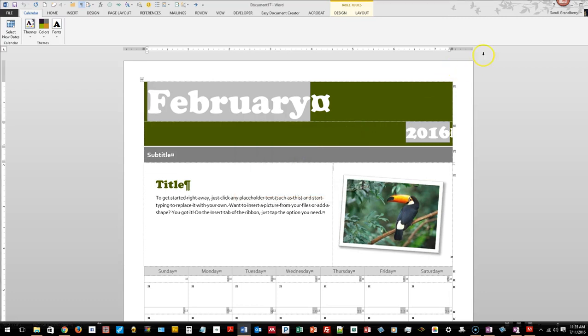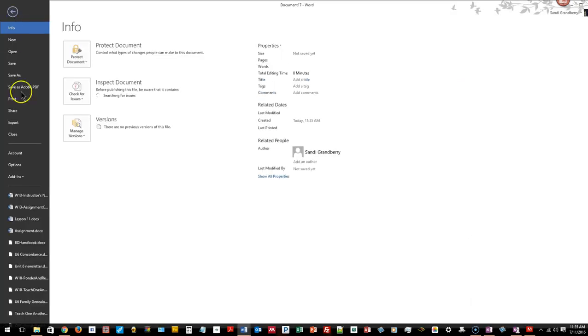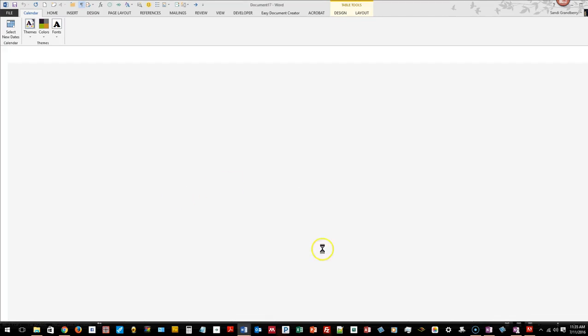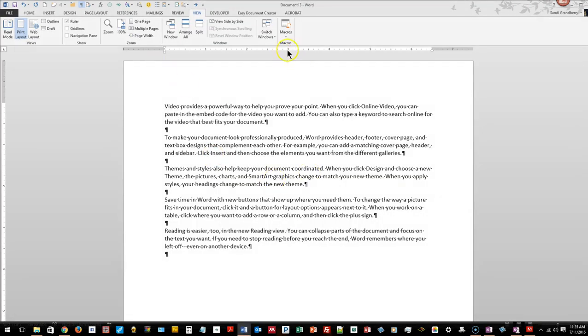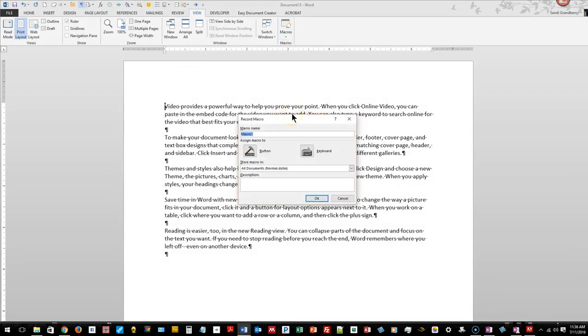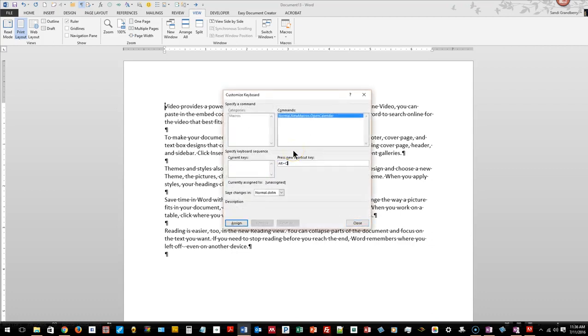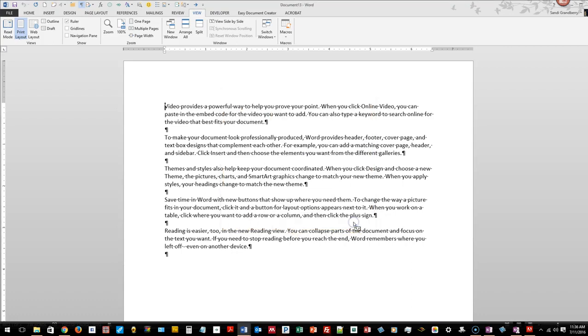Now I'm going to do it again because I want to show you that you can actually fill in this information and don't save and have it work for you. So I'm going to go to Macro, Record a Macro. And I'm going to say open calendar, and it's going to ask me if I want to override it, and I'm going to say yes. No spaces, keyboard shortcut. Yes, I want to replace it. Alt-C is my shortcut, so I'm going to assign it and close.